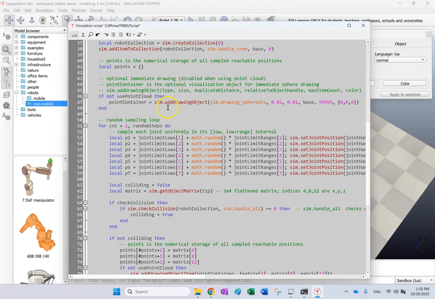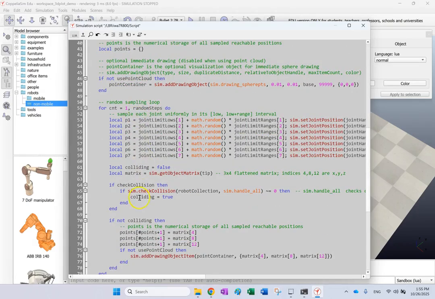Okay, now that we've seen all of this, this is the major part. This is the major loop. It goes from 1 to 50,000 or whatever you want, and it creates a variable for the joint value from P1 to P7, each one for one joint. Look, you go to joint limit number 1. This is the low limit of joint 1. You multiply the range of joint 1 by a random number between 0 and 1, add it to the low, so you get somewhere between the lower and upper limit of joint 1.